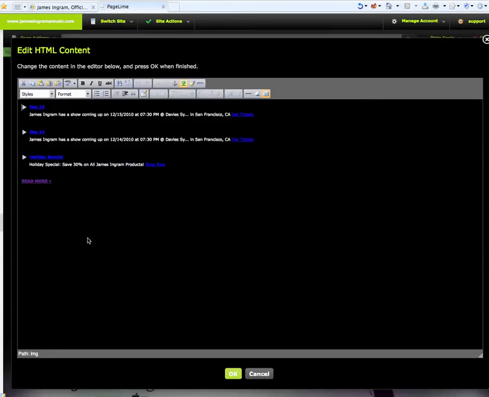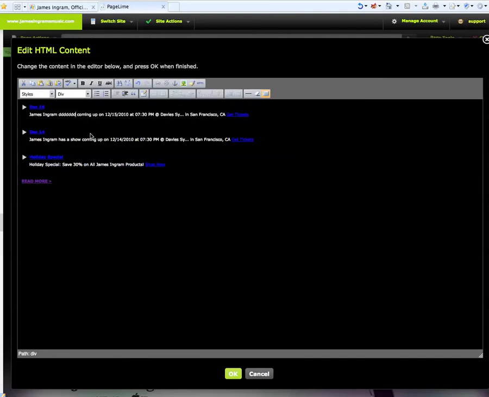Again, you have the 3 stories, the read more link that goes to the news page, and we recommend you leave only 3 stories here to keep the page proportion as it is. You don't want one side being much longer than the other. And all you do here is you change the dates. Let's change this to the 16th. Just do some placeholders to see how it works.